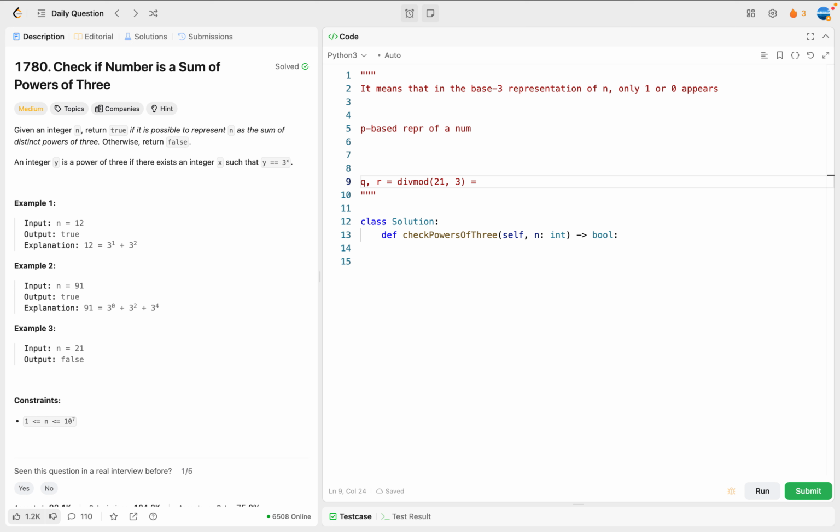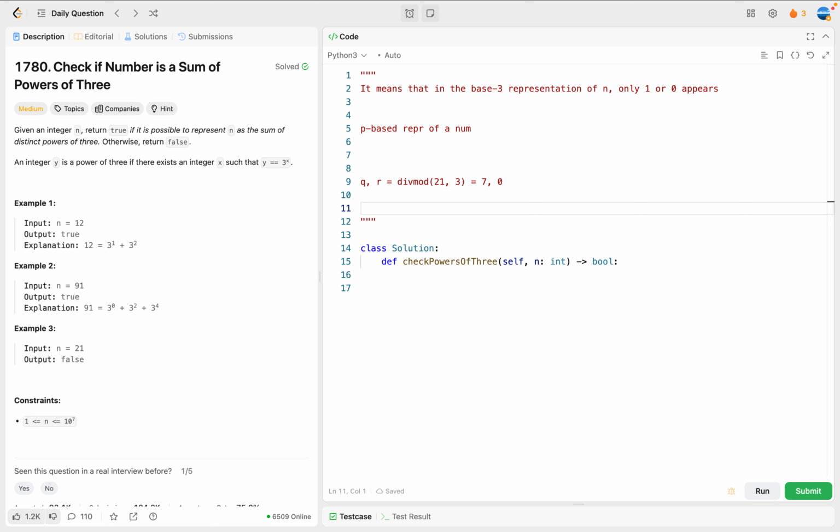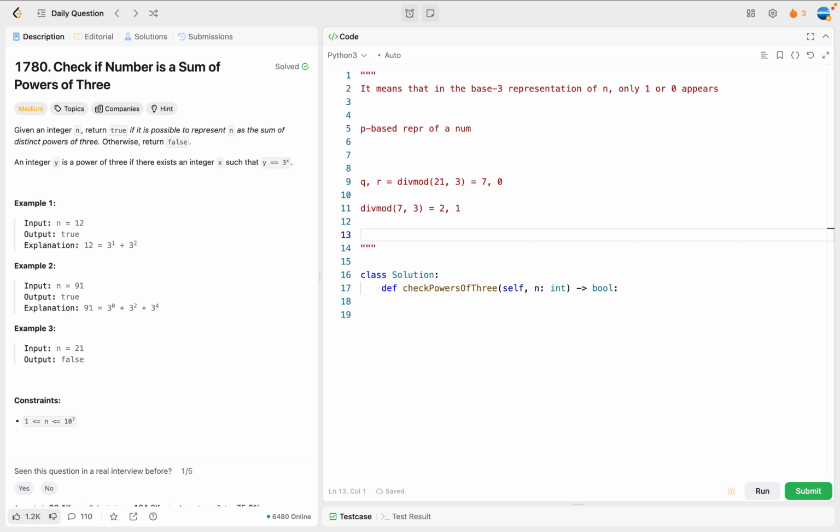You get the quotient 7 and the remainder 0. Now if you do the same for 7 and 3, divmod 7 and 3, you get 2 and 1, right? Then you do divmod 2 and 3, you're going to get 0 and 2.